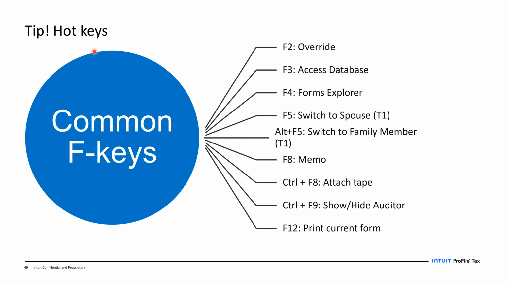And I just thought I'd throw up this screen. There are all kinds of shortcut keys that you can tap into if you like using shortcuts. F4, of course, being probably the most popular one, Form Explorer, and there's a whole pile more. So F9, Control F9 to show or hide the auditor, and so on and so forth. Using ProFile in-product help, for example, you can call up the in-product help and use a keyword search. Just use shortcut as your keyword, and you will see all of the shortcuts available if you like working with shortcut keys.